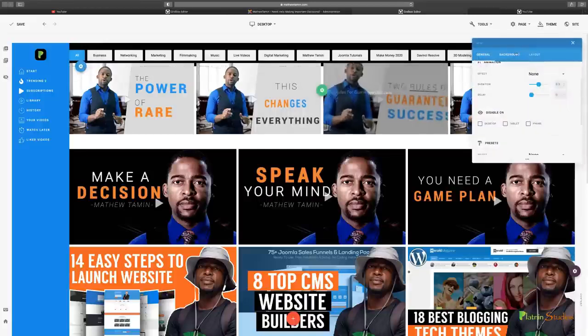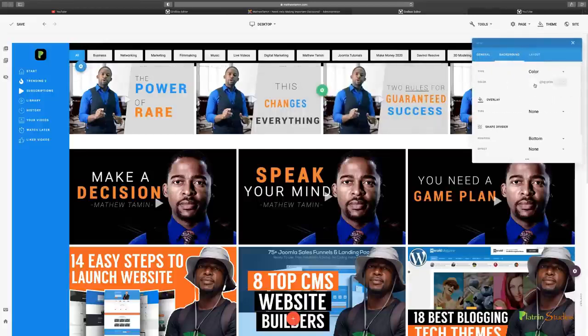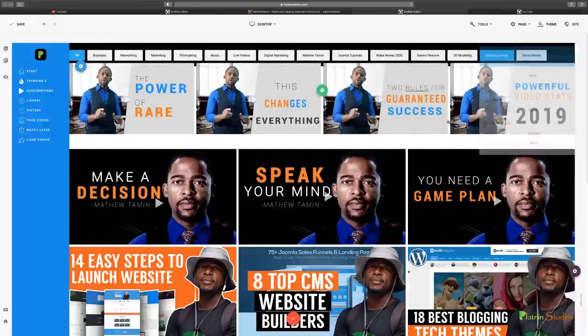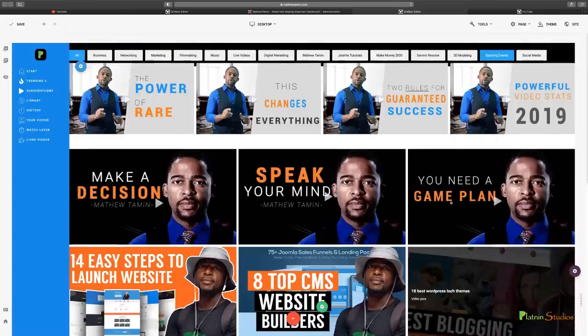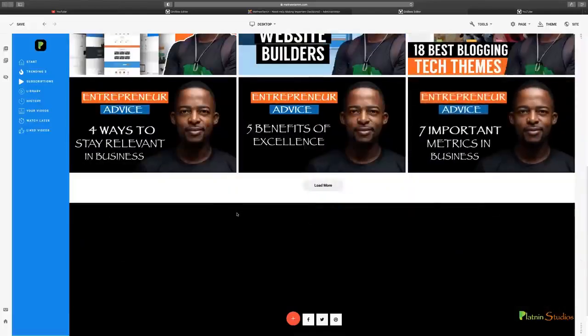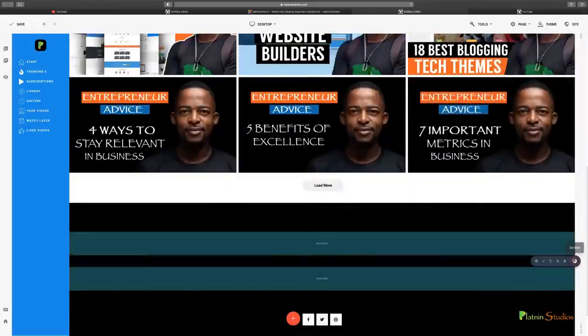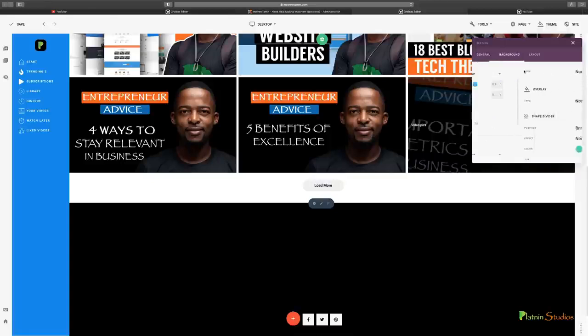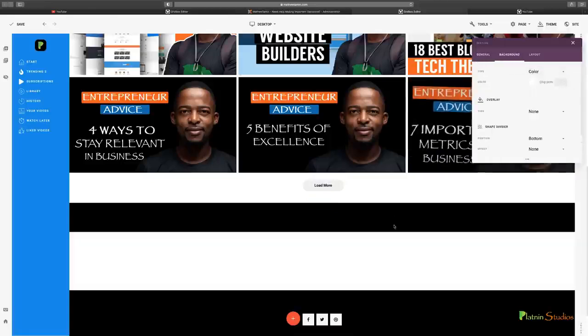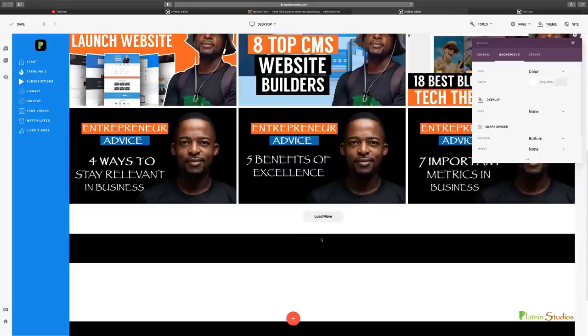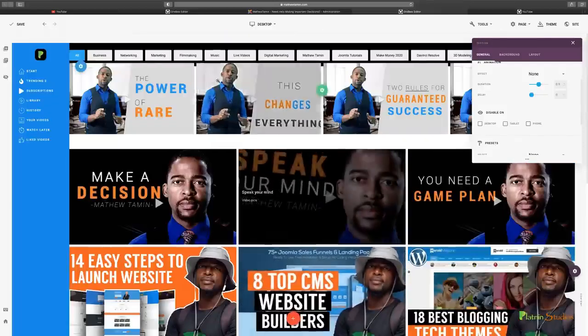I'm just going through, and you can change these to whatever colors you want. That black and blue doesn't look too bad. So you scroll and you have the black, the blue, and then this black here at the bottom. We could also change this. Let's go to the background, let's go to color. Now that's the black, so we want to change that to something else. I'm just messing around with the colors here.